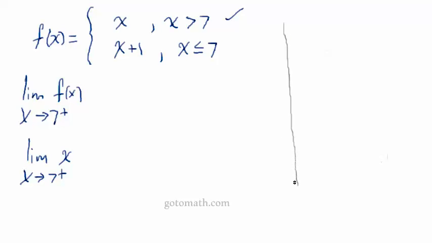It really helps to look at a picture. There's no doubt about it. Alright, try to draw a straight line. Okay, so we'll say that 7 is right here. This is all x values greater than 7, and when we plug 7 in to this function, let's just do that down here. F of 7 is equal to, now we can't use this one, okay, because what does this say? This says x value is greater than 7, so we'll have to use this one down here. So this is 7 plus 1 is 8.